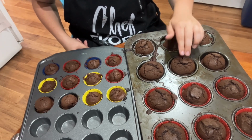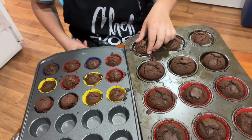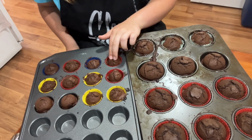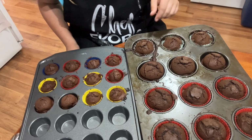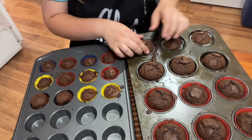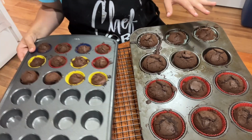And with these, you don't want to overcook them and have them be really solid. You want them to be nice and soft, but not too soft, and you don't want them to be doughy. Alright. And then I'm going to take these out and put them onto this cooling rack, even though they're completely cooled off.